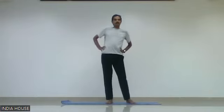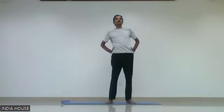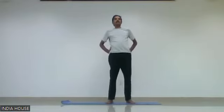Keep your legs apart about 1 foot. Arms on the waist. Start rotating the waist in clockwise direction. 1, 2. Keep the knees tight. Keep your head steady. 3, 4, 5, 6, 7, 8, 9, 10. Opposite, the other way around.